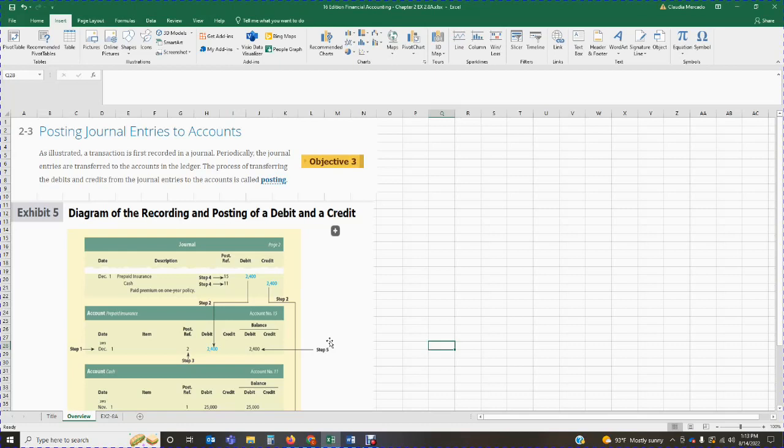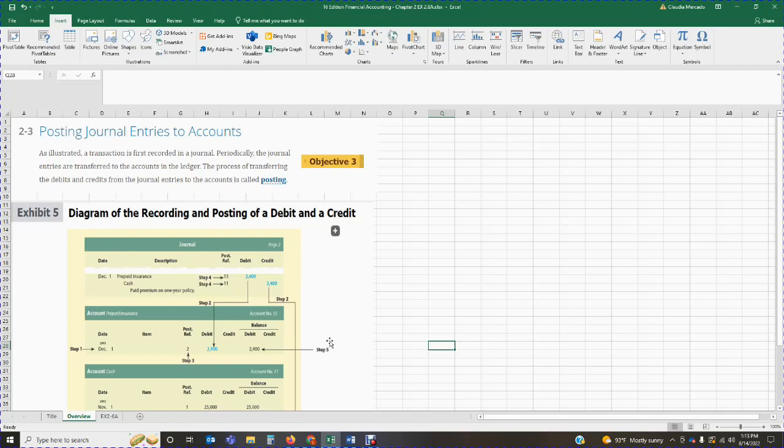Most larger companies, or even small and medium-sized companies, use software such as QuickBooks that does all of this for you. Now, this does not mean that you should not know how to do it manually. We need to understand the logistics of how transactions are posted from your journals to your ledgers. That way, when the system does it for you, you can still go back and retrace your steps and know what's going on. So this is the manual process.